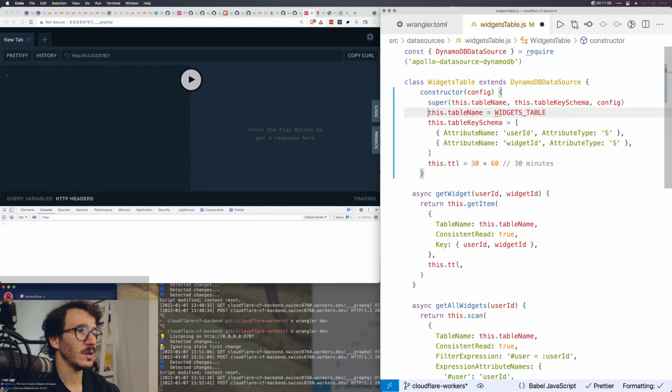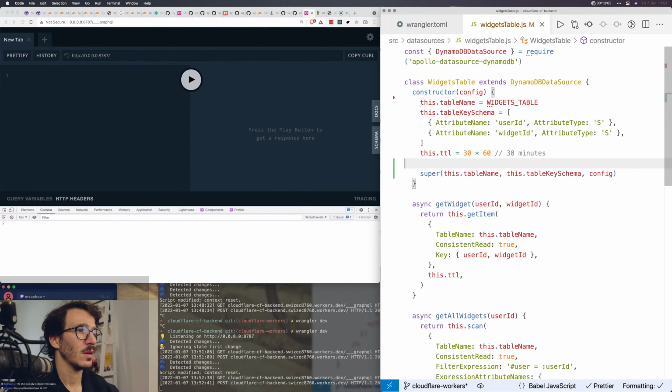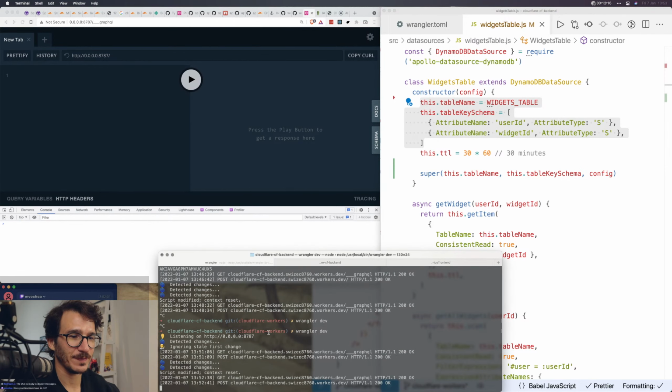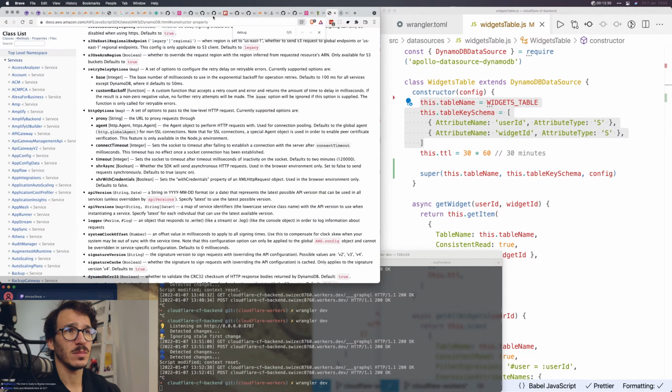So the problem is that I'm running super at the wrong time. I was running super with this table name and this table key schema before I defined those things, and that's why it wasn't working. So now we're gonna restart this to make sure that we're running the latest code, try it again, and hopefully it's going to actually connect to my DynamoDB data table.